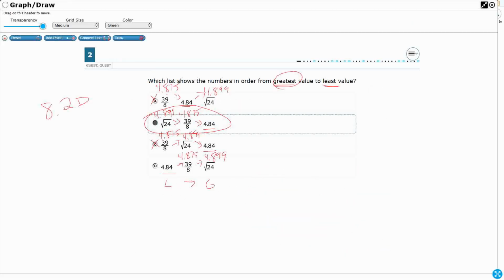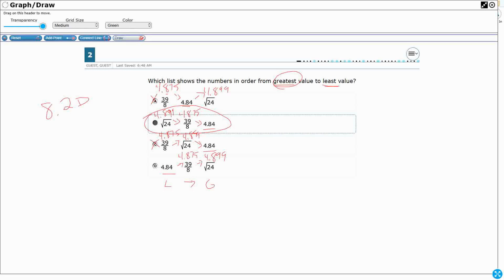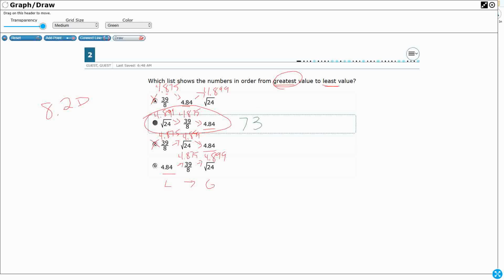And let's see how we did across the state. This also seemed to be a fairly easy item for students, 73%. So we are feeling pretty good about that one. And I thought this was going to be our second most chosen answer. 13% chose D, and that's putting the numbers in the correct order. They just chose least to greatest rather than greatest to least. So there were definitely some students that did all that work, and they just didn't identify this. So that's a little bit of work we need to do with them.